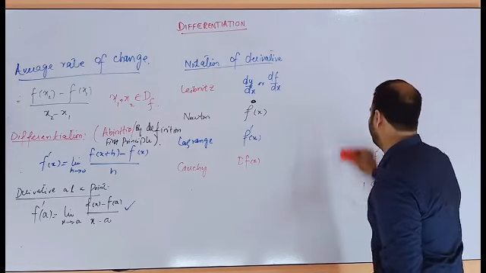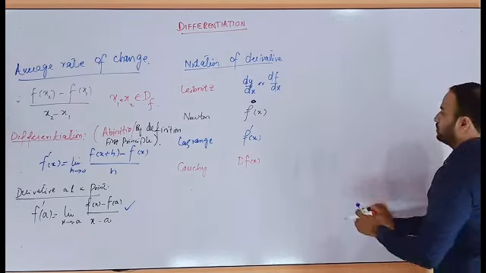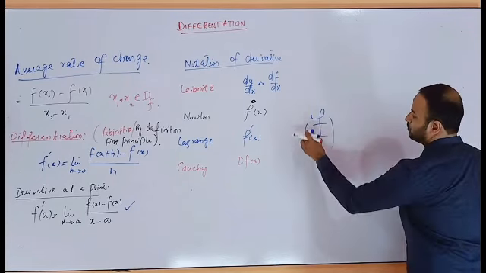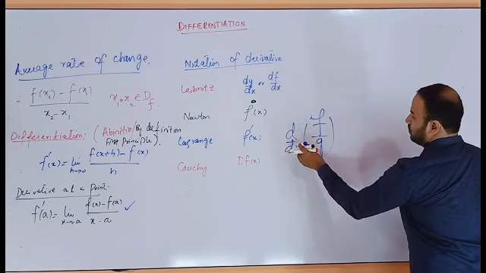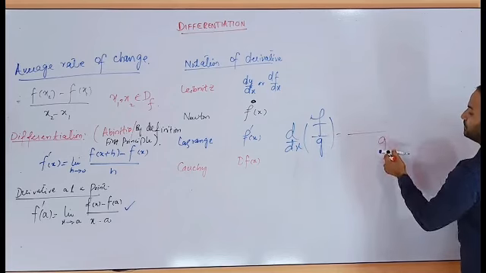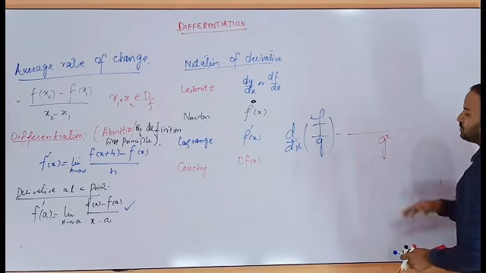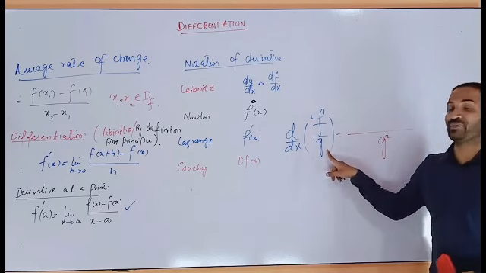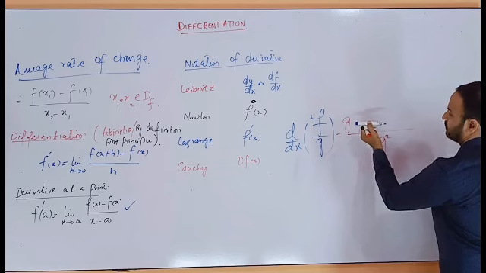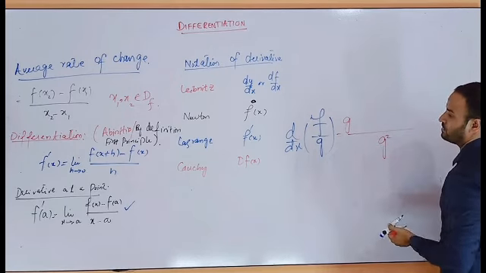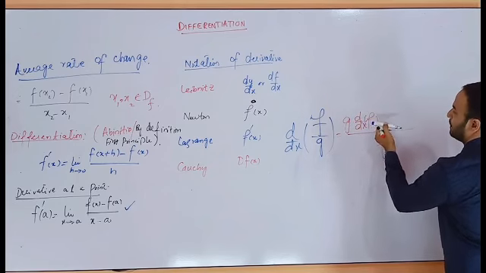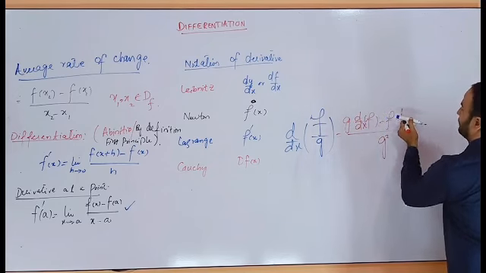Next is the quotient law. What is the quotient law? If there are two functions in the form of a ratio and you want to take the derivative, take g square, which takes care of the function appearing as the denominator. Okay, as it is, take the derivative of the first function which appears as the numerator. You can also say: the derivative of the upper one, minus the upper function as it is and the derivative of the lower one.